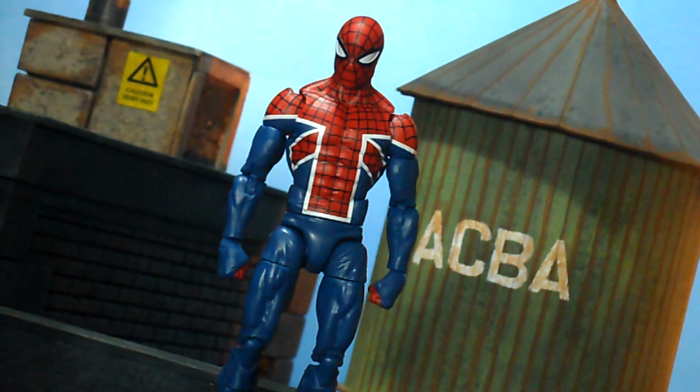Aside from my little minor gripes with how the shoulders work, I think this is a really, really good figure and a great representation of the character from the comic book. And I really just wish they would have added some extra hands or maybe an extra head. I'm always looking for the most for my $20 to $22 with Marvel Legends. So I won't hold this against them too much. They have been consistently better over the past few years, and this is a solid release from them.